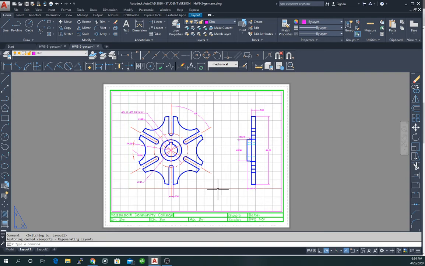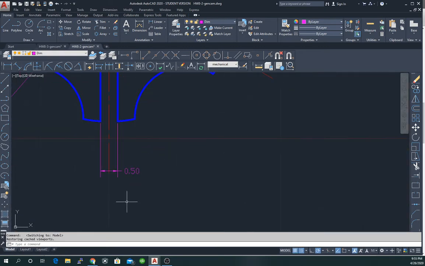All right, the next thing we're going to do is adjust the dimension scale. This is something you always have the ability to do. When you print a drawing, you might find that the dimension scale that you created in the model space is not very good to look at in the paper space. I can show you this in a different way: if I come back to the model space, I can easily blow this up over here, and notice that that's a 0.5.